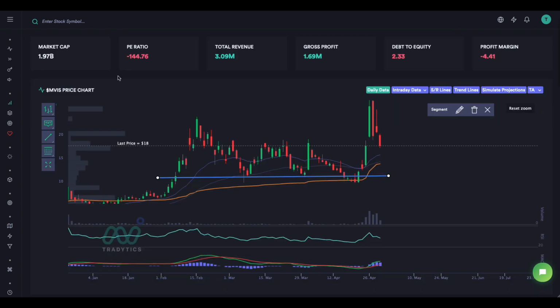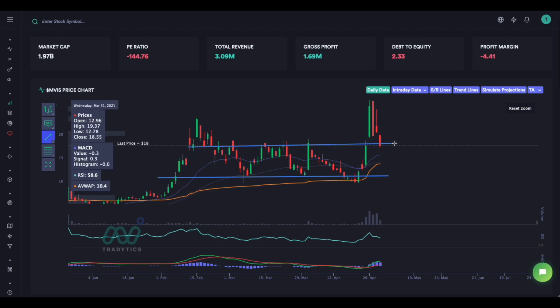So volume shelves are a really useful tool, and similar to how we have horizontal and trend line and anchored VWAP support and resistance levels, if there is a huge volume shelf beneath the current price, then that can act as a support level as well. So when the tool is saying that there is a volume shelf right below the price, we can actually see that because there is a support level at this price level as well. So that's a signal that tells us that this might be a potential entry for us if we are bullish on MVIS, because the short interest is high, that can cause short squeezes.